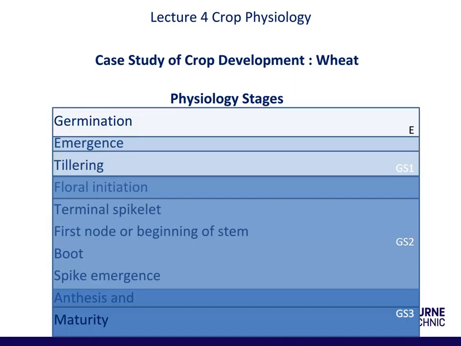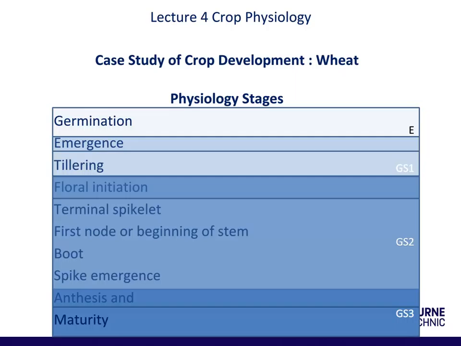In many plants that start from seed, you have the process of germination. This is where the seed coat is broken and the new plant comes out. When the coleoptile, which is the structure that comes out of the seed, comes out further, we then describe this as emergence. In your DIY practicals you learnt about germination, and you've also learnt how to measure early seedling growth in this emergence stage, so you'll be very familiar with these stages.